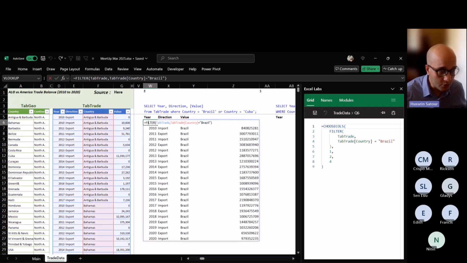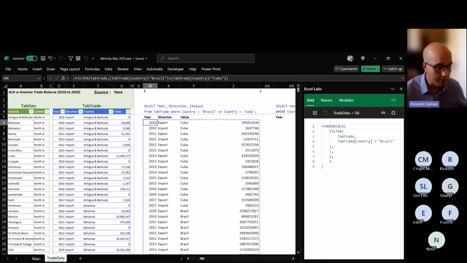To add another country like Cuba, I will put the first condition into parentheses, then add plus and open new parentheses and say top chart country, okay, and equal to Cuba, and close the two parentheses.